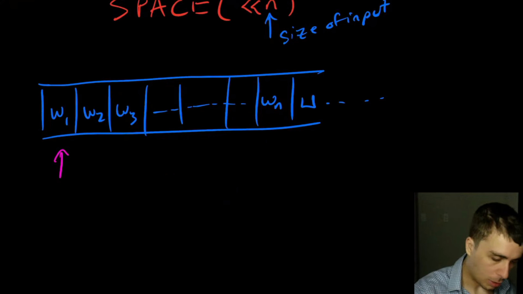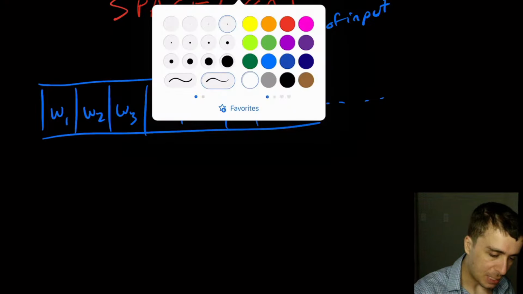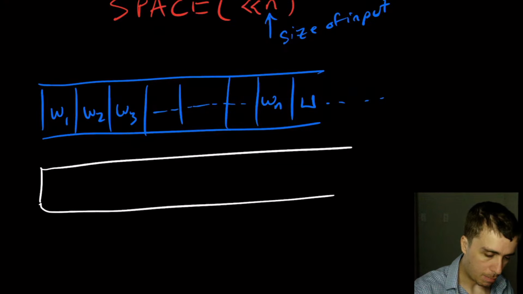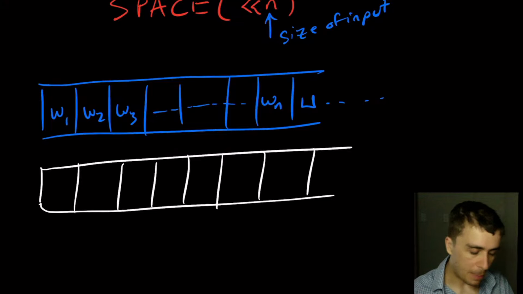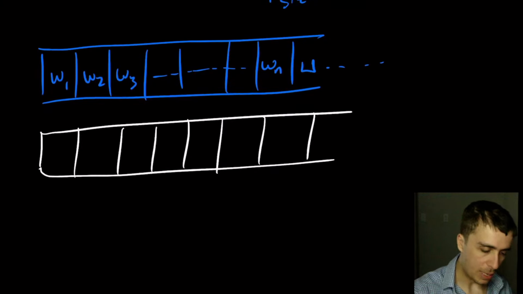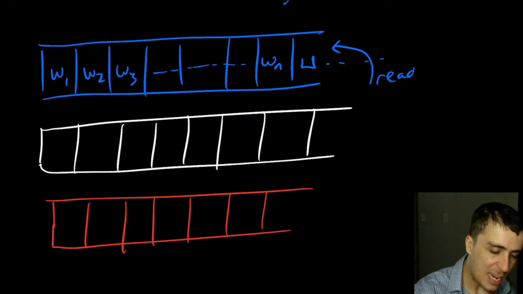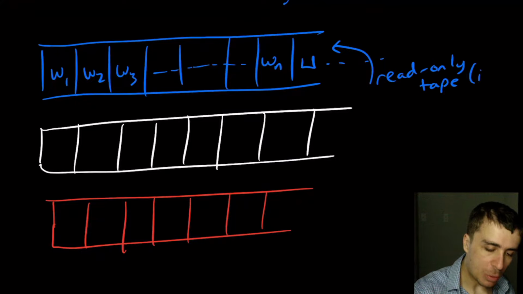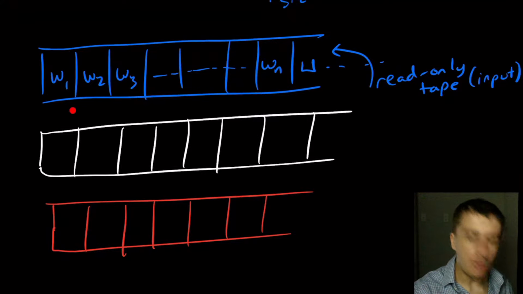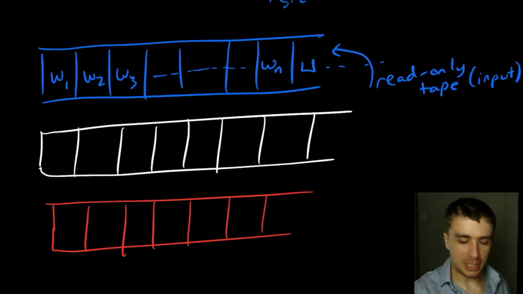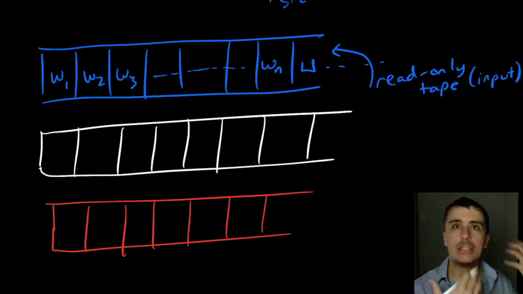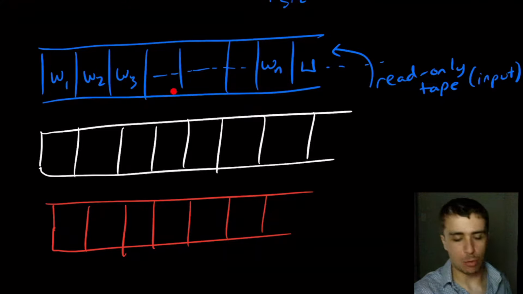Here's how this is going to work. We're going to have three tapes, and I'm going to do them in American colors: a blue tape, a white tape, and a red tape. This blue tape is what we're going to call a read-only tape, and this is where the input is. We can move forward and backward as much as we want across this, but we can never change the cells in here. So it's effectively like a two-way deterministic finite automaton, where you can just go back and forth and you're not changing any of the cells, which is fine.